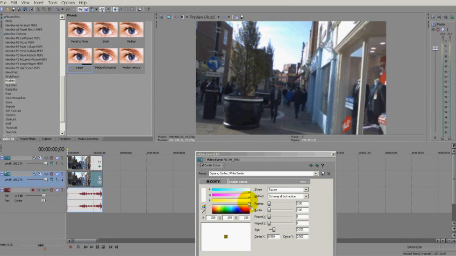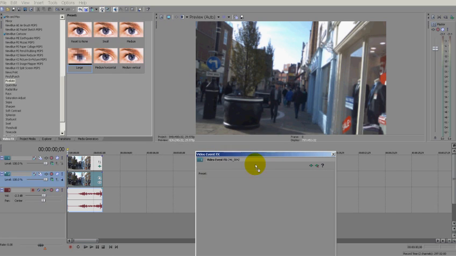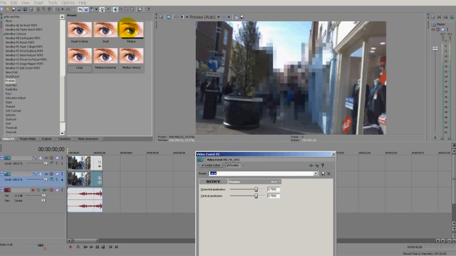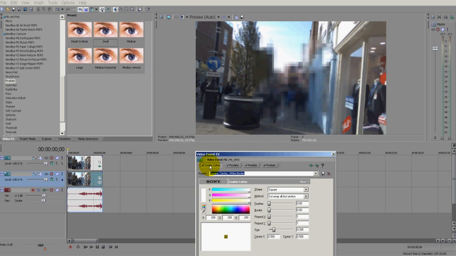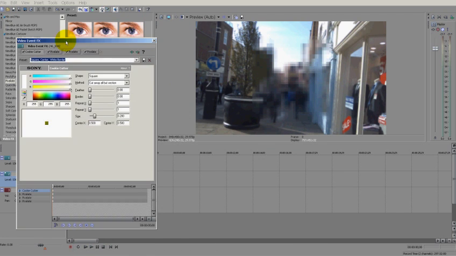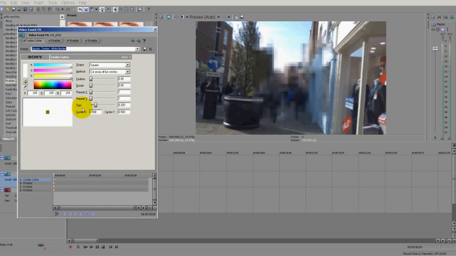So you want to get the large one and move it over to your event effects, and I think we'll have a medium one in there as well, just to dense it up a bit, and maybe even a small. It's up to you guys, you use whatever you want to use, but for the sake of this video I'm going to stick 3 in there. So then you click back on the cookie cutter in your video effects, drag it over here. Now what we want to do is make the size of the square smaller.